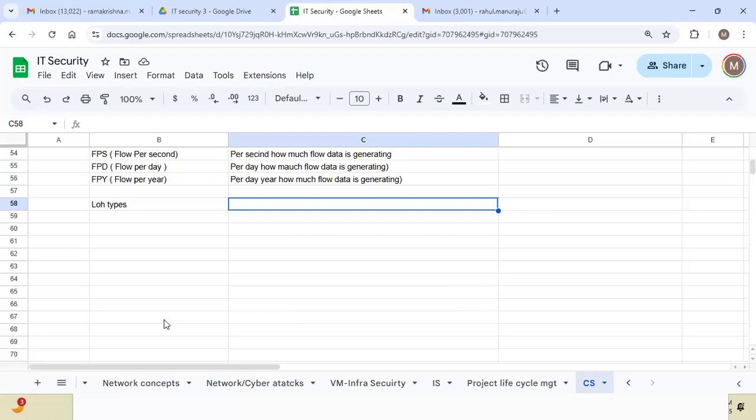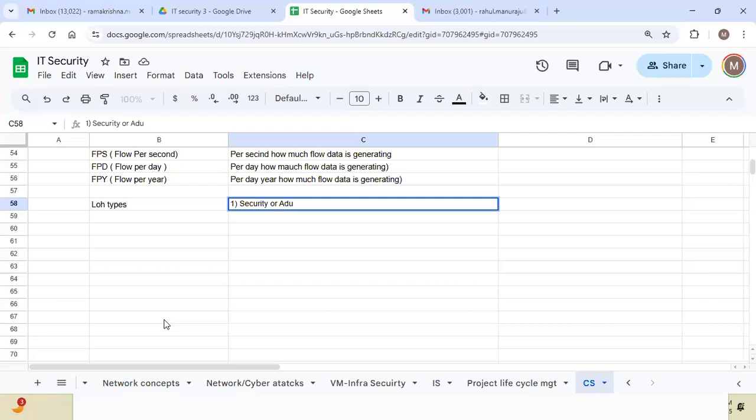Now we have different log types from the data source perspective. For every data source or log source, it will maintain mainly 4 different types of logs. The first one is security or audit.